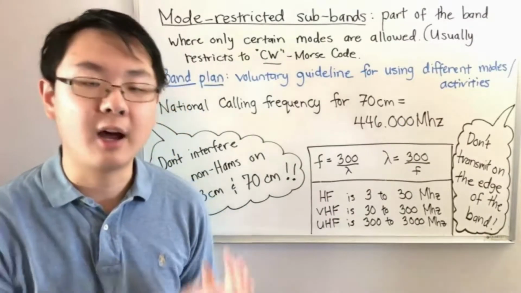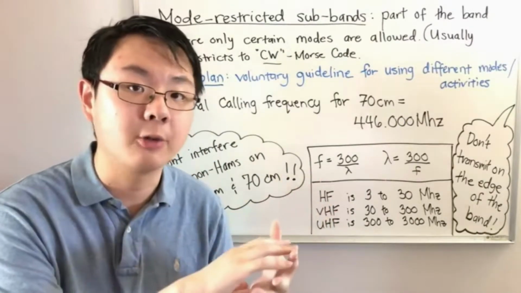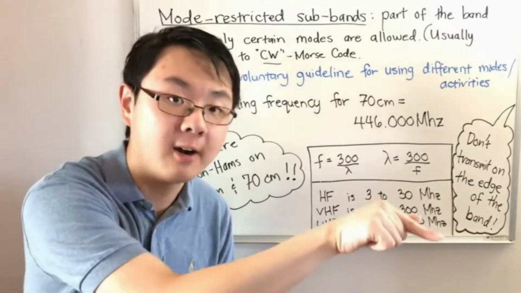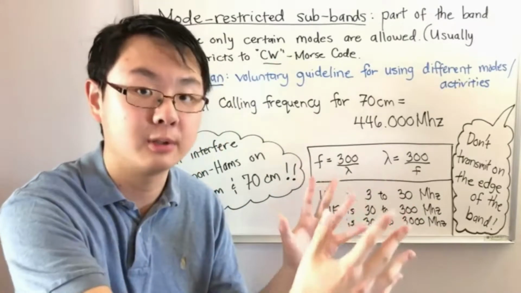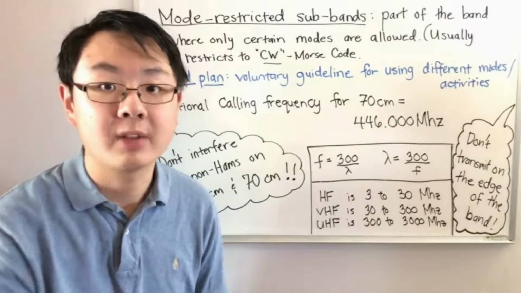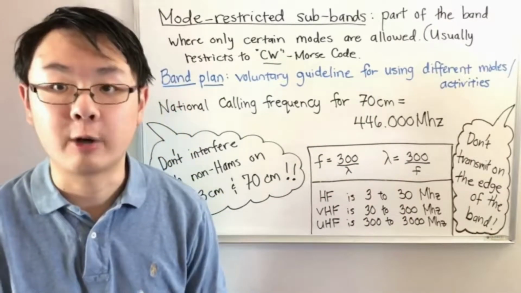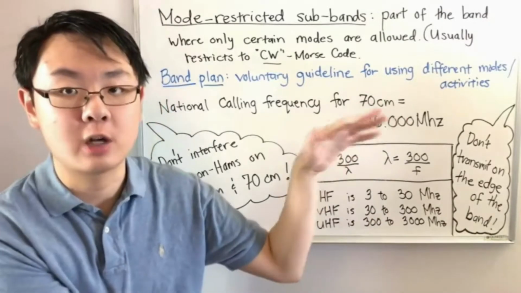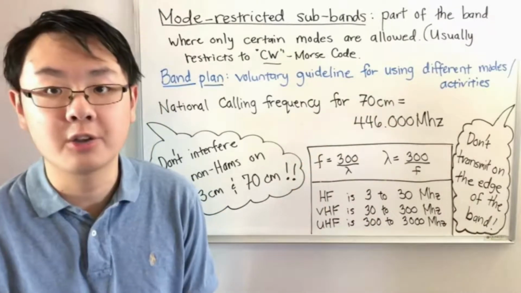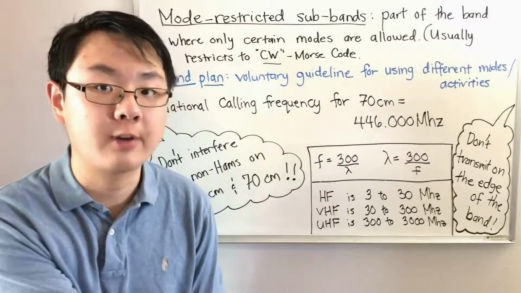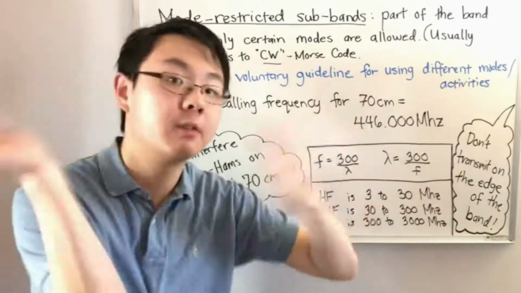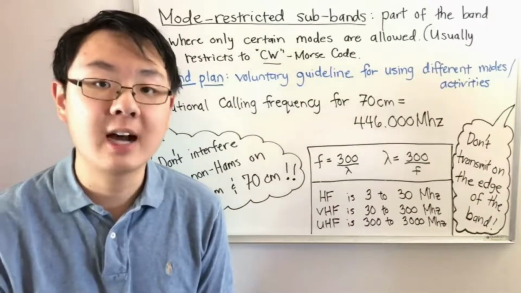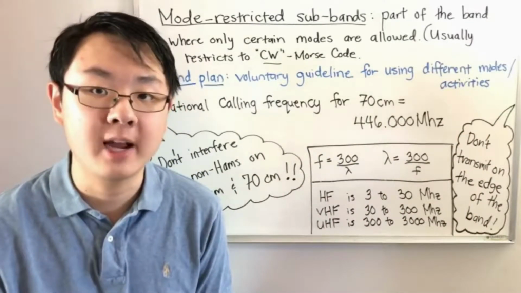So what we need is a central place where all the hams can hang out, so that if we're looking for someone to talk to, we know, okay, I can just head over here and there are people there, and I can talk to other hams on this frequency. And that's basically what the national calling frequency is. Everyone hangs out on that national calling frequency. So if you want to find someone to talk to, you can just go right to the national calling frequency instead of trying to jump around all over the band trying to figure out where everyone else is. You know where everyone is. And it makes things a lot easier when you're trying to find someone to talk to on ham radio.